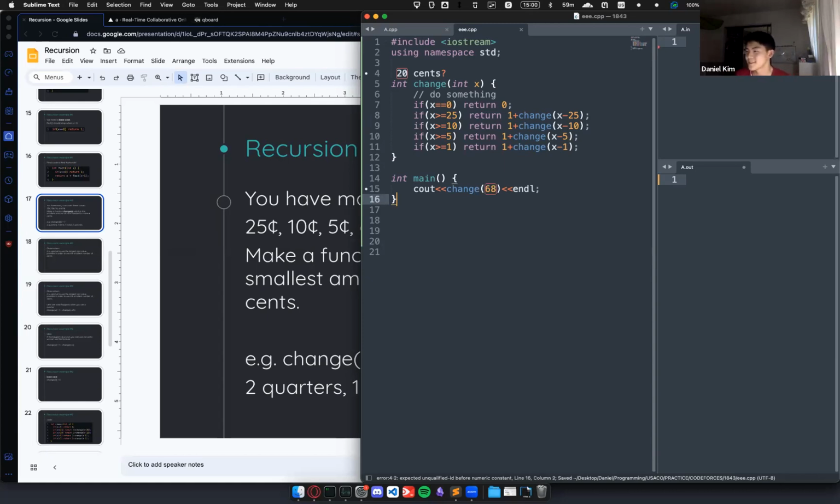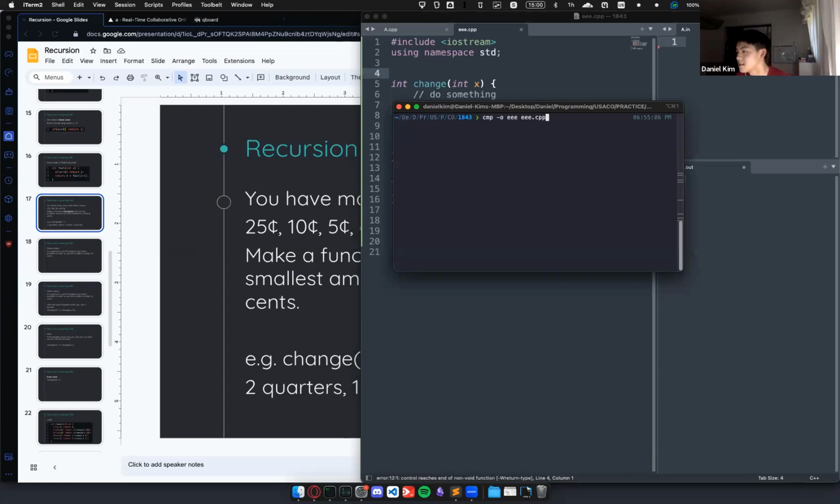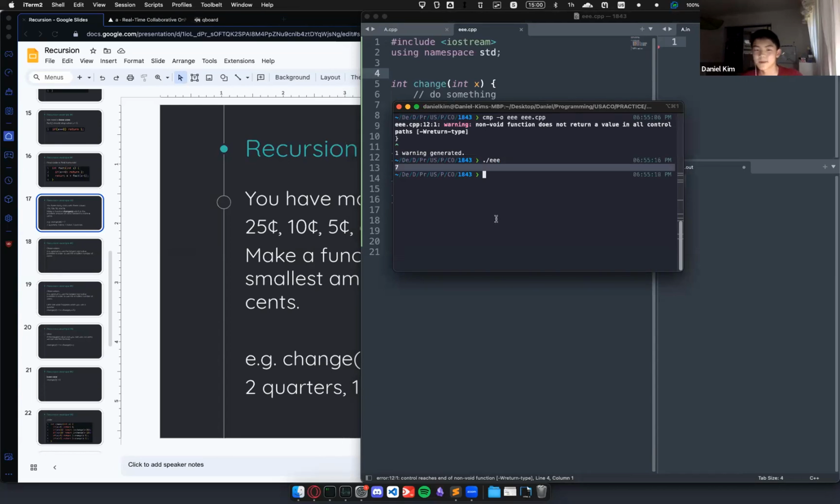What is a no dot dot dot? Okay, in that case, we can try this. And yeah, we get 7, like we expect.